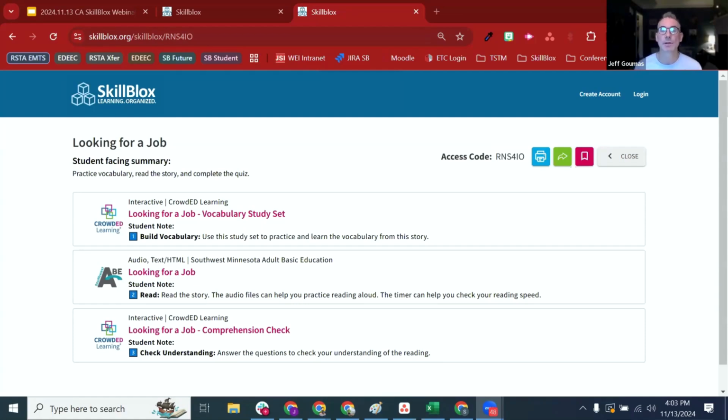One of the goals of skill blocks is to create a community of teachers and learners that allows us to share the great work that one another does. It is an open platform that is free. And we are trying to build out our community of sharing so that as literacy volunteers or as adult education instructors or as English as a second language instructors, we're not only designing things for our learners, but also designing in such a way that others can use.